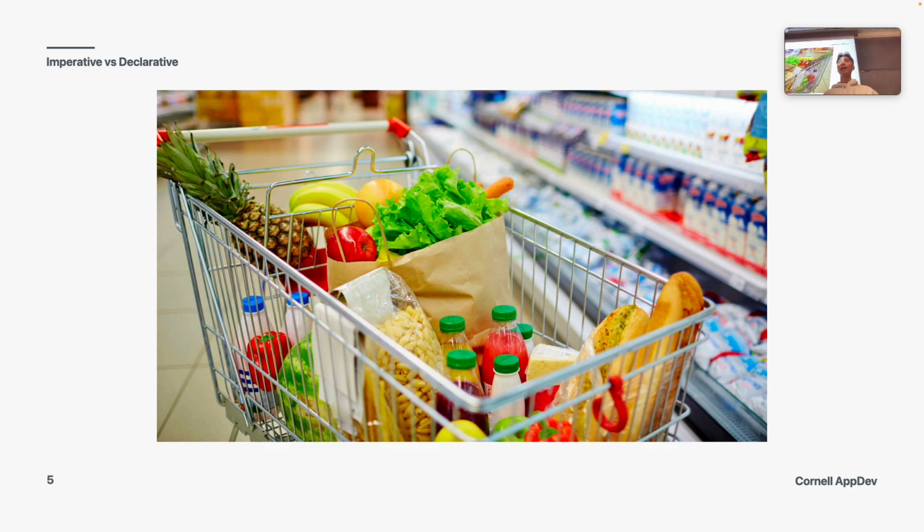So the example that I gave just there is just defining how tasks should be accomplished. I gave step-by-step instructions on how you should do things. That's how I'm going to buy a steak. Whereas the declarative approach, all you have to do is define what task should be accomplished. And the what would be buy me a piece of steak. So the declarative approach would be, okay, all you have to do is just buy a piece of steak. You don't care how you do it. I don't care the steps that you take to do it. I just want to know what you're doing.